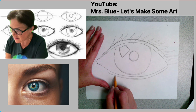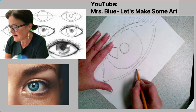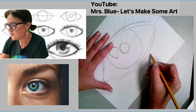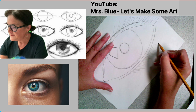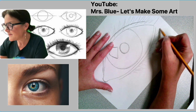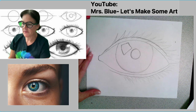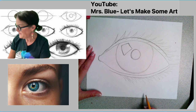And then down here, they wisp this way. I'm gonna turn my paper this way. They kind of go this way and they're shorter. So not so dramatic. And a little shorter. There we go. Maybe I'll do one more right there at the edge. There. So they wisp this way, right? And this doesn't have any shading yet, and that's okay.